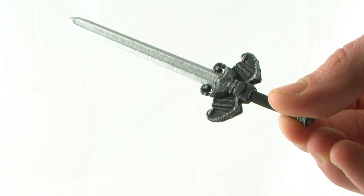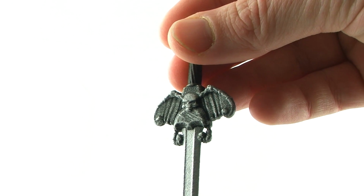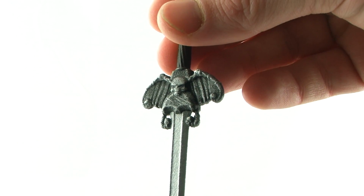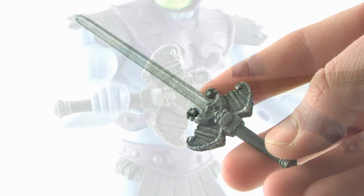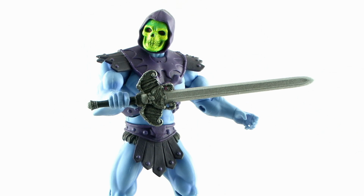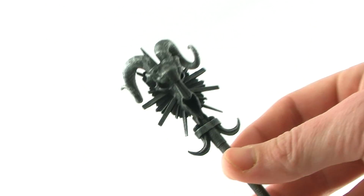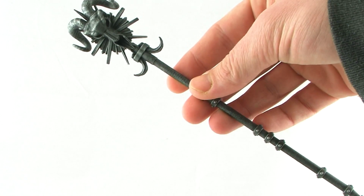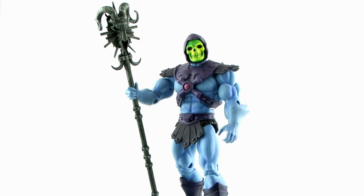Now this, I really love. Being a fan of the 1987 motion picture, and always having wanted an actual action figure of the Frank Langella Skeletor, I love these weapons straight out of the Masters of the Universe film. First of all, it's Skeletor's sword, just as it appeared in the film. It's got that awesome kind of bony bat look right there on the hilt. Looks fantastic when held in his hands. But even cooler than that is the movie version of the Havoc Staff, which I have always loved the design of. And it seems like it's just captured perfectly in the sculpt on this particular accessory. Now if we can only get a Frank Langella Skeletor to display these with, I'd be even happier.